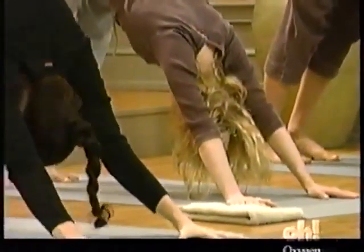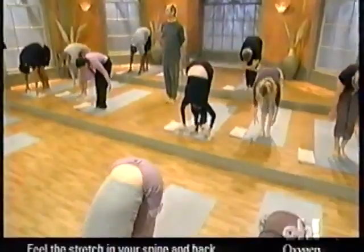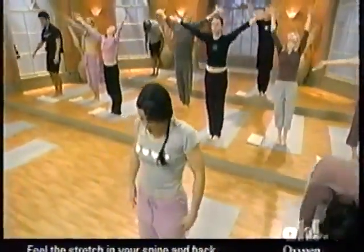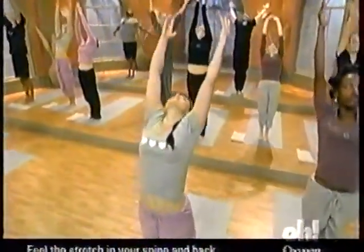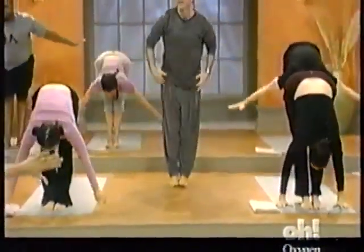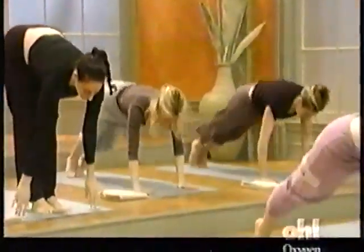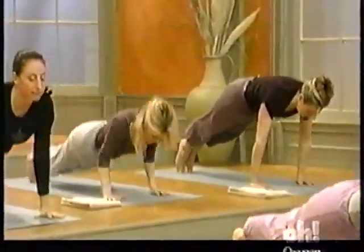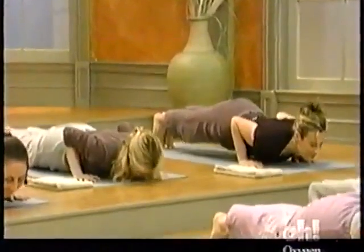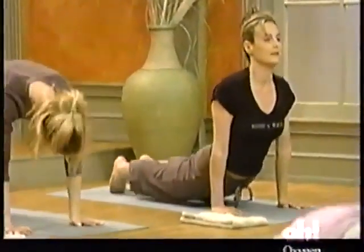Okay, it's time to wake you up. Jump the feet up to the hands. Roll all the way up, stretch up, arch back. Exhale, come forward. Hands down, head up, jump back or step back. Come down, fast as you can. Arch up, up dog. And push back, down dog.